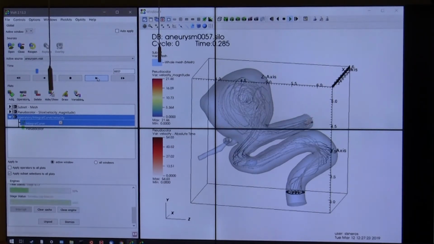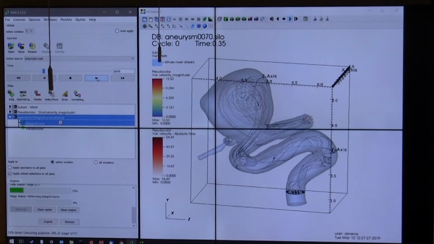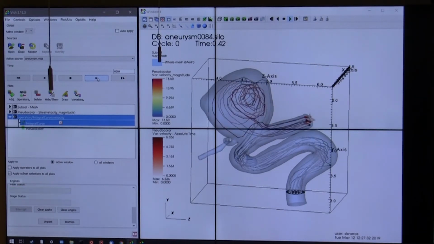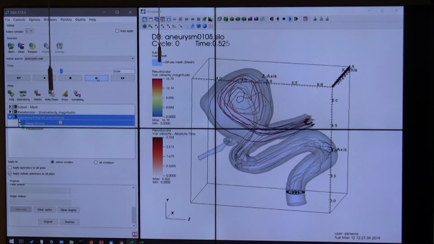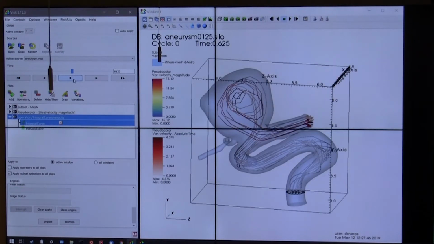Oh, there it is. All right, so if we hit play again, then we can see how these things go crazy as the time steps are changing. So again, streamlines aren't really something that you create these types of videos for. Each one is a representation. As this integration is done over these lines, it's specific to each time step. So that's why you get a lot of jittery stuff for every time.